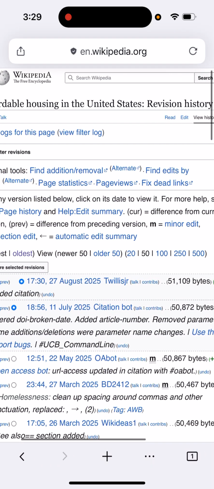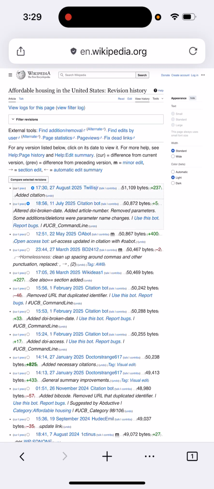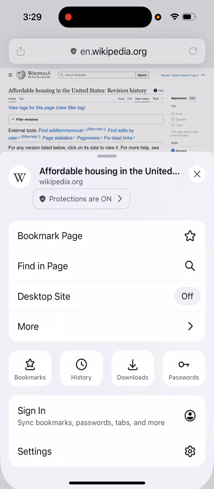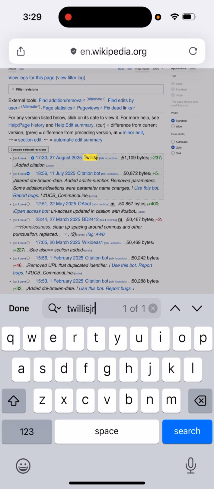If you want to put it on 500 and you're trying to find something made by somebody, you can use the find in page function on your computer, which is Control F, or on an iPhone, and on Android they also probably have browsers with find in. It's a text search. So my nick is T. Willis Jr. and there it is.